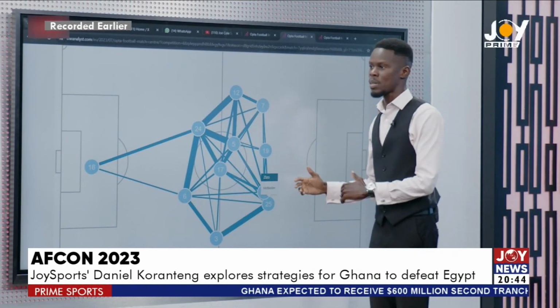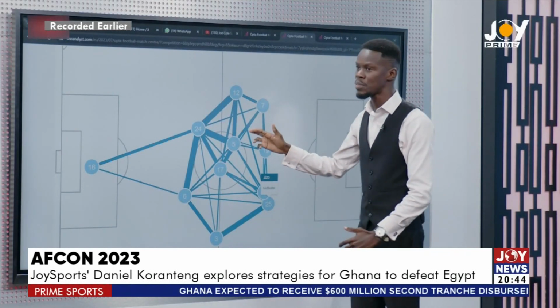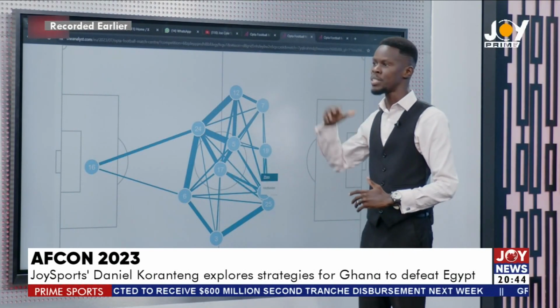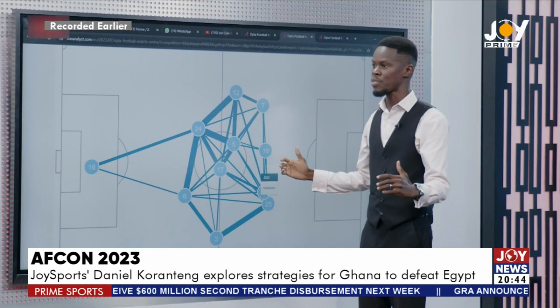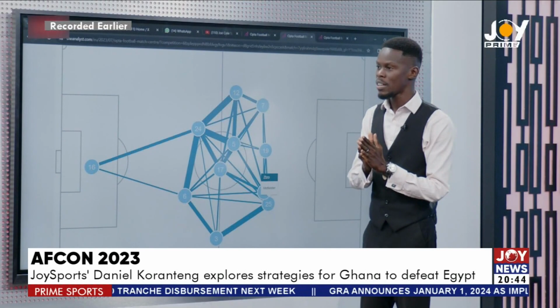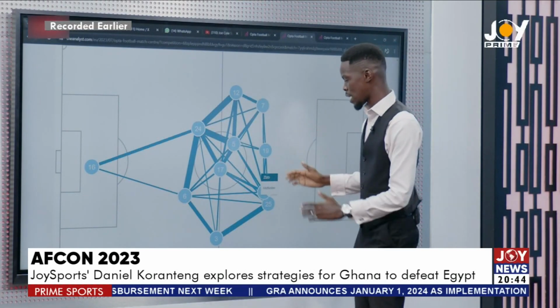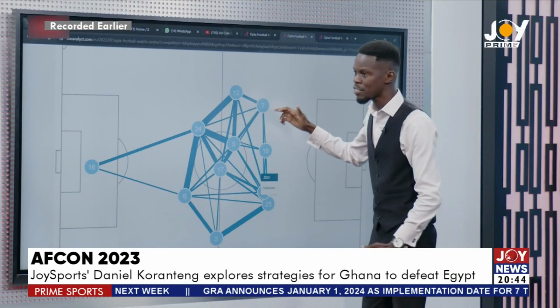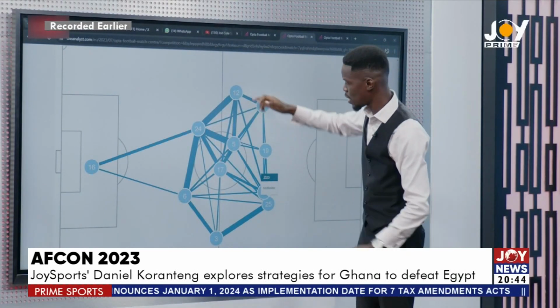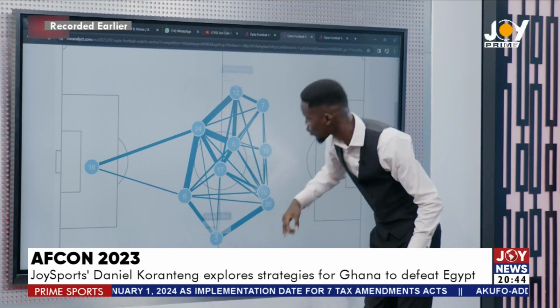When Egypt don't have the ball, he retreats back into midfield on the left-hand side. El Neni sits in the middle, Fatih on the right, and it becomes a 4-3-3. But they are very narrow. Another thing that I want us all to have in mind: they are very narrow because in the 4-3-3, Salah and Trezeguet are not hugging the line. They are keeping it very compact. And if anything, you look at the guys out wide.